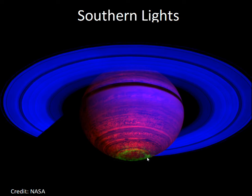What does that tell you about the interior of Saturn? Saturn has a magnetic field giving rise to aurora in the polar region. Now, again, the dynamo theory is the hypothesis, and we have liquid metallic hydrogen inside the core of Saturn. Saturn is also similar to Jupiter in that it emits more radiation than it receives, radiation being light, energy. And again, our hypothesis would be gravitational energy is being released as things move towards the core of Saturn. Possibly also remnant energy, and possibly also radioactive isotopes, but gravity has the best capability for producing this extra energy that's emitted.